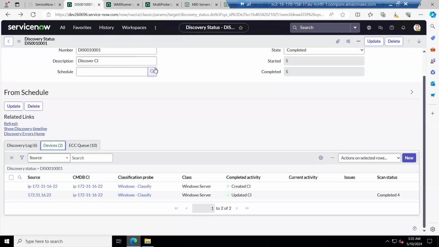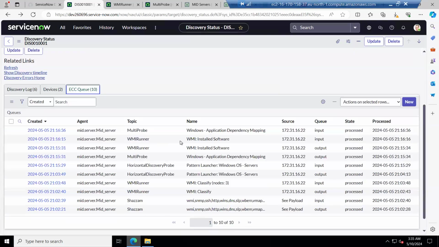Prasi, if the stage is showing only 2, what would be the reason for that? I tried to set this up, and in discovery status, everything is completed 2 by 2, but ECC is showing only 4.